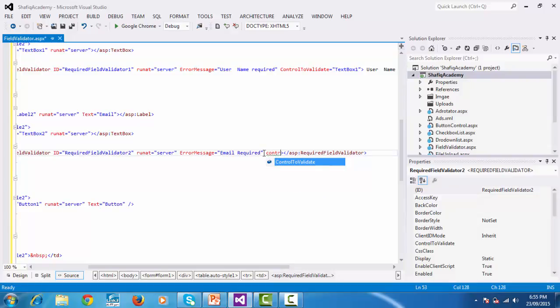For ControlToValidate, use TextBox2. So now run the application.